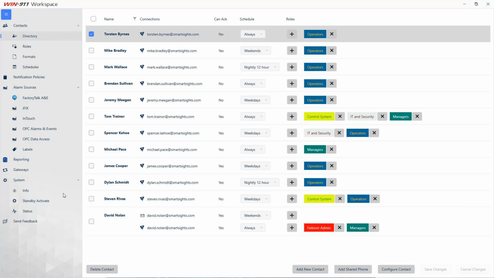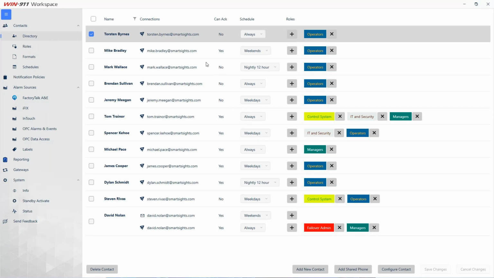And so when it comes to defining or configuring the alarm notification system, it starts with the people, right? The people who are actually going to be responding to these alarms. And so we have a compact directory interface. You can see I've got a bunch of different SmartSights people here loaded into my demo system. And one of the benefits of this is the system is aware of some information about your workforce that helps you route the alarms to them and helps their response.